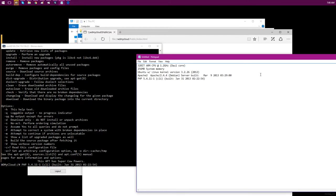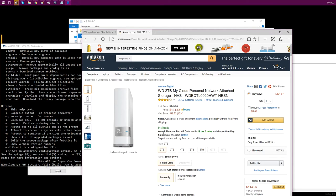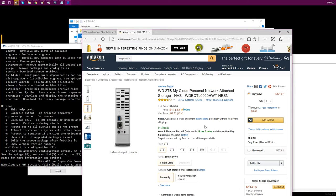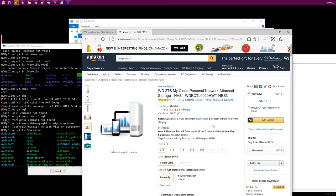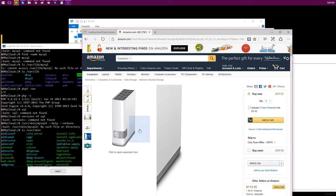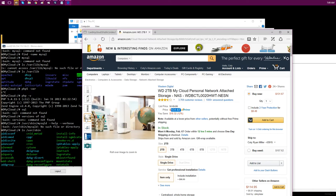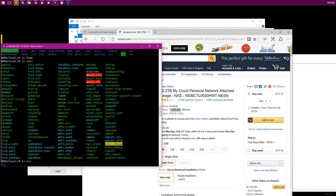This is really cool because you could actually, let's see, how much is a 1 terabyte version of this? 2 terabytes, $135. So $131. So in reality, for $131, you could get basically this device running this version of Linux. And this is a pretty powerful installation of Linux. And sure, you have to SSH into it, but the software is free. And really, for that price, a 2 terabyte server, you could run your own website, your own blog off of it, so long as you were willing to do a little bit of configuration in here. That would be pretty interesting.